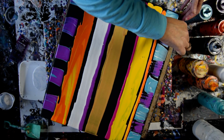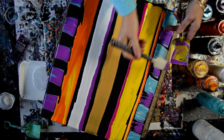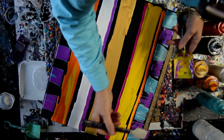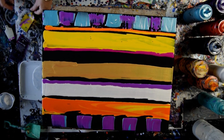It really does not matter how I get it on there, but I do want to use a Princeton Art Tool Catalyst spatula to take any and all of the residual colors out of my shovel. Because wasting paint is not part of my process if I can possibly help it. And that is pretty good. So far so good. Time for the black.